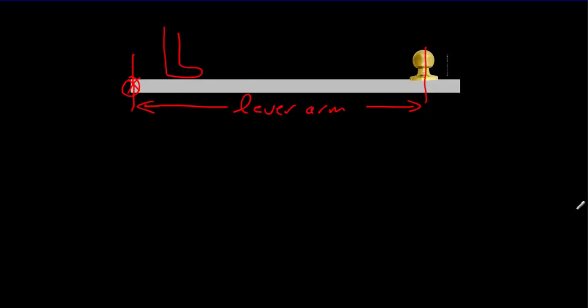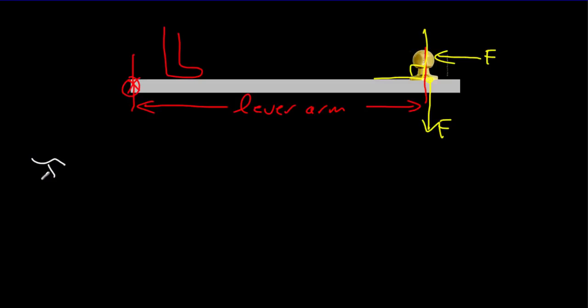What's more, what those engineers do is they always place the doorknob perpendicular to the surface of the door, so that the force that you're going to apply is always going to be perpendicular to the door surface. If you apply a force in this direction, you won't get any torque at all. So this torque depends on the force, the lever arm distance, and also the angle at which you push the door open. And this leads to a general formula for torque.